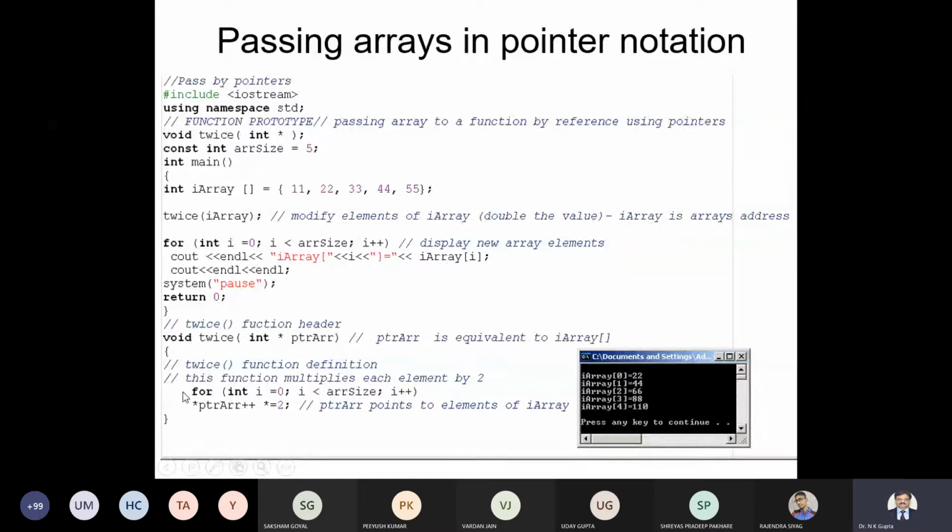Okay, change the value. You can see now I'm again using this dereference operator. It got changed, modified. Then the for loop, again a for loop. Sir, why are we using ptr plus plus? Why am I taking this ptr plus plus? How am I going to store the address of the next element in it?